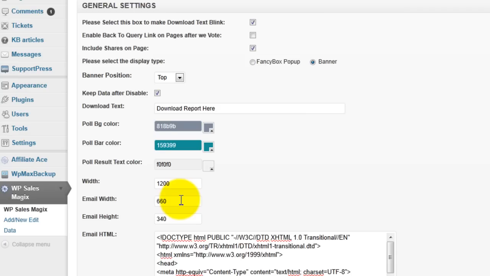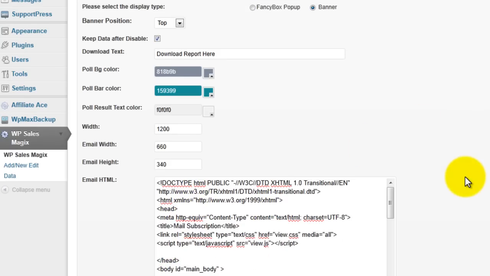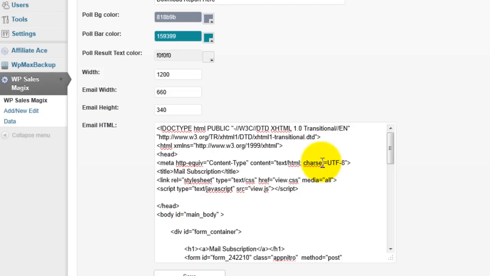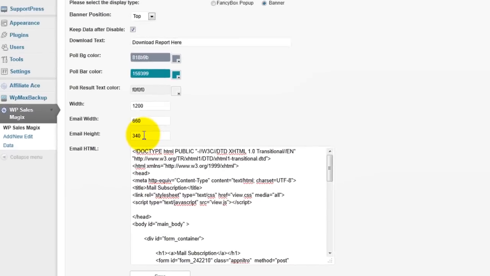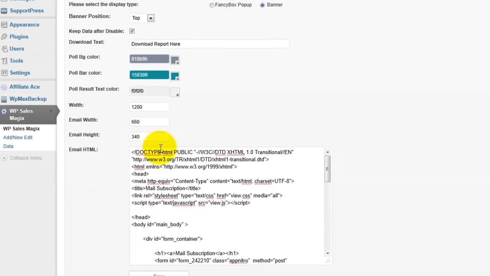And here we have the email width and height of your pop-up box. This is your sharing option on the actual pop-up, which is an email option. Okay, this is where it gets real nice, guys. This is set this way so you can show any form in any autoresponder that you want. You can custom or create and use any HTML in here for your custom form. That's why this is here.